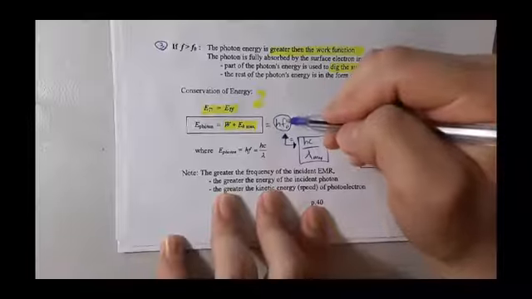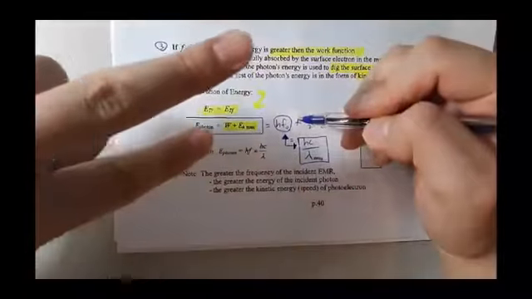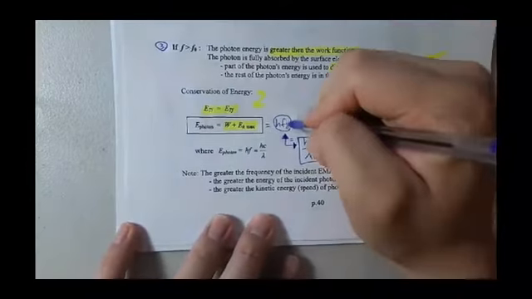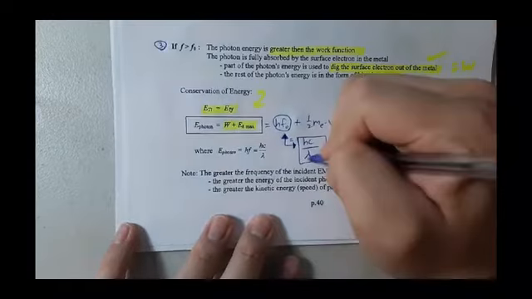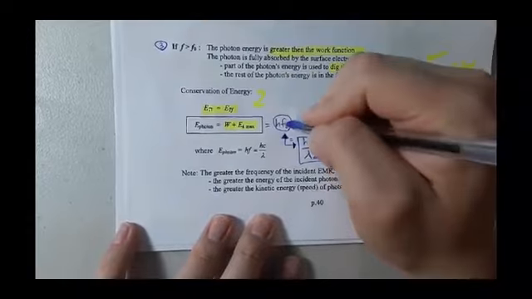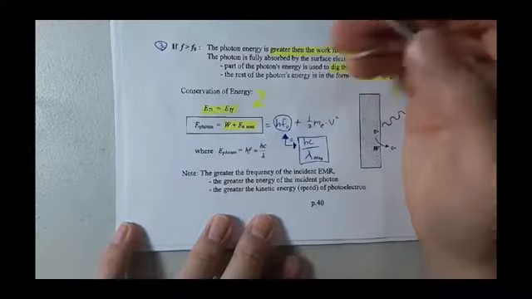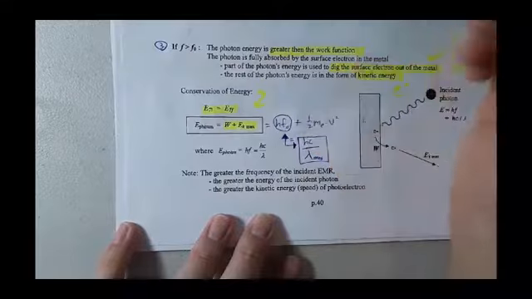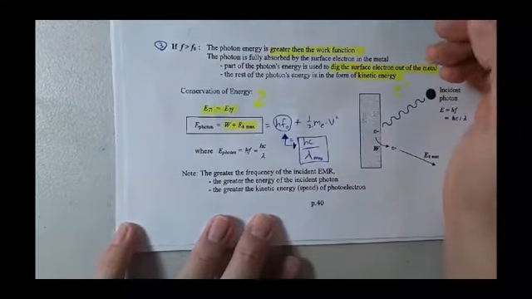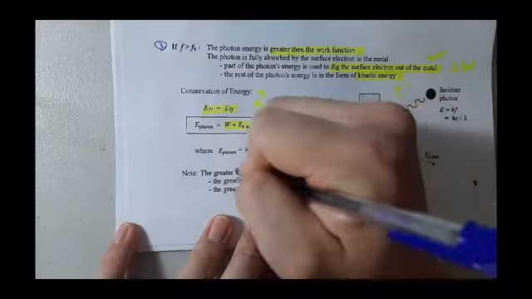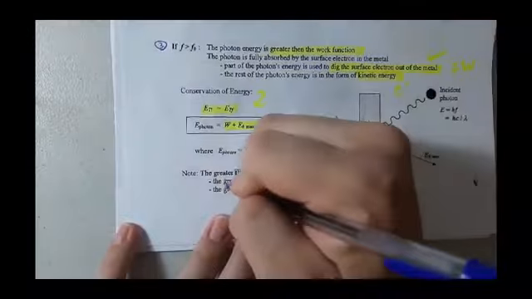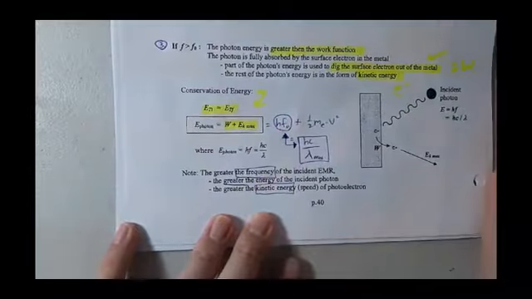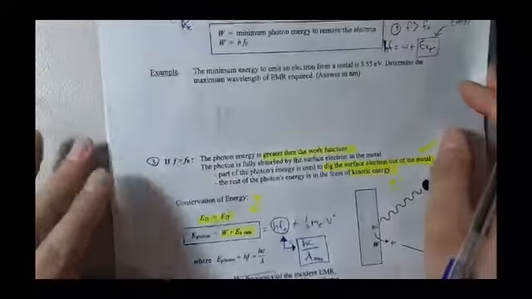If I have minimum frequency, if I think of everything in a flip-flop way, that means wavelength is maximum. So minimum and maximum, something like that. If there's a minimum wavelength, then that means it's a maximum frequency, but we don't do maximum frequency. We only talk about minimum frequency, which is threshold frequency. So have that in your mind. If I have greater frequency, that means I will have greater kinetic energy because I have more extra energy. That's something that you may want to know.